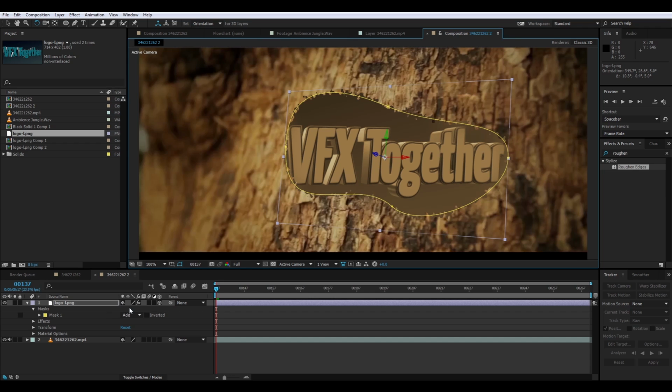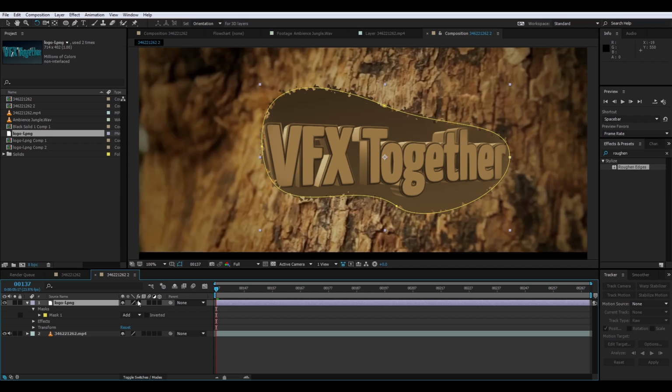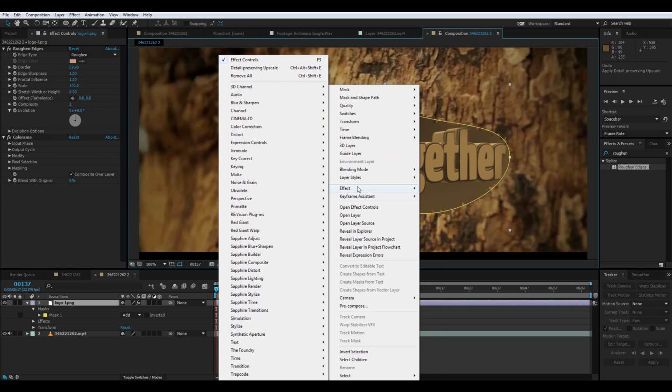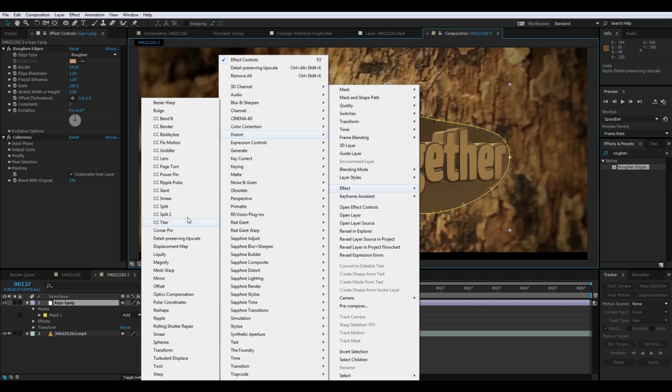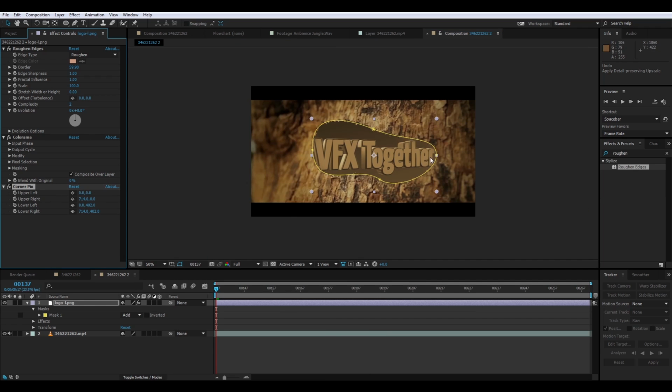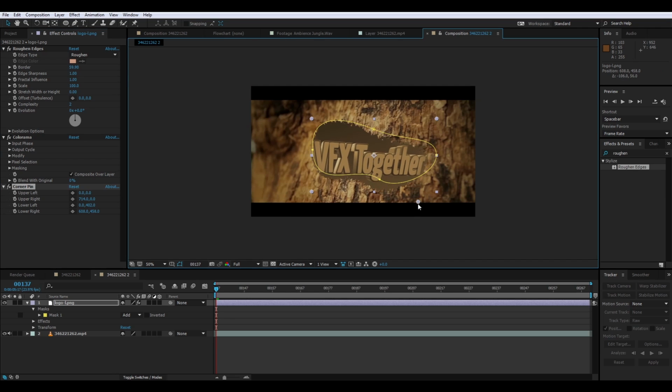I'm not going to do it that way, though, because I want to be able to apply a few more modifiers and have them work more naturally the way that I do it. So I'm going to turn that off, and instead I'm just going to add an effect, distort, corner pin. Corner pin works like the perspective transform in Photoshop and things like that.